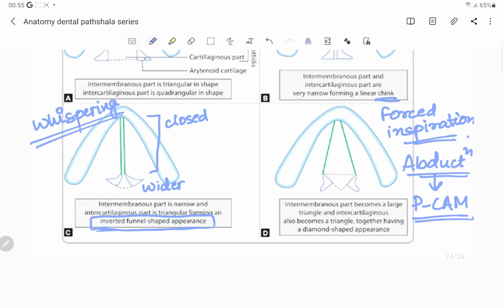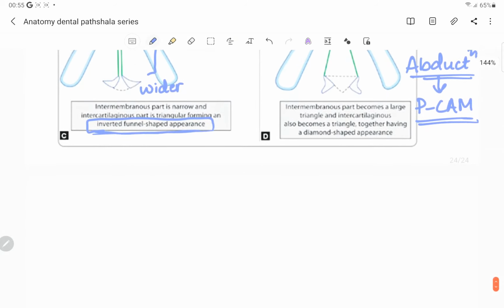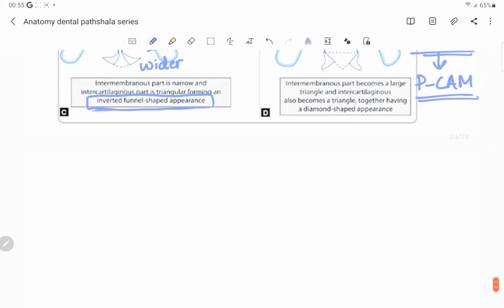And guys, if they ask you clinical questions like if there is any damage to the external laryngeal nerve per se, then we know that the external laryngeal nerve supplies the cricothyroid muscle. So it is going to cause some weakness in the phonation, which is due to the loss of this cricothyroid muscle. We know that the cricothyroid muscle is the tensor, responsible for high pitch voice. Then the pitch of the voice of that person becomes very weak. So the phonation becomes weak due to loss of the tightening by this cricothyroid muscle.